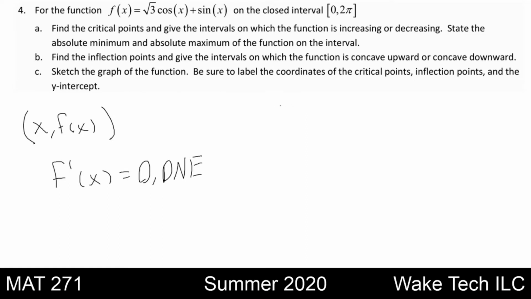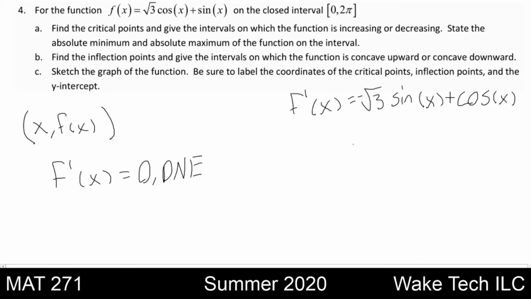We have to first take the derivative and set it equal to 0 in order to find some potential critical points. So f prime of x here is equal to the square root of 3, the negative in front, sine of x. Notice that the derivative of cosine is negative sine, so I've split it up and put the negative all the way over here, which is perfectly acceptable. And then plus cosine of x. We have to set this equal to 0, and then somehow solve this.